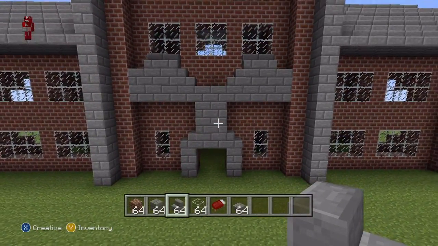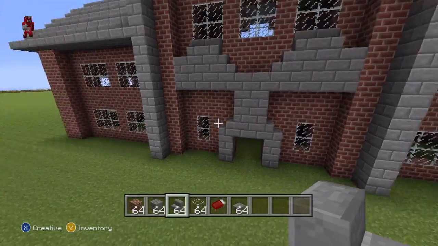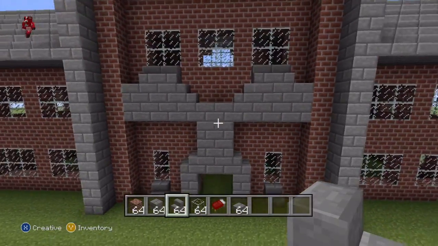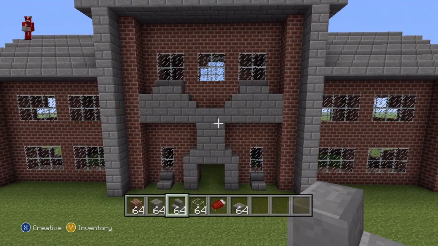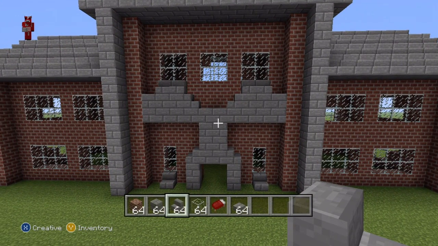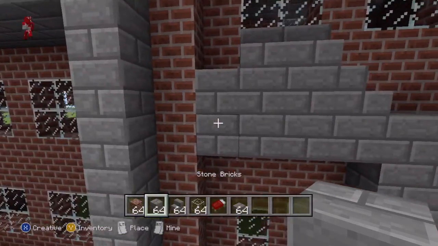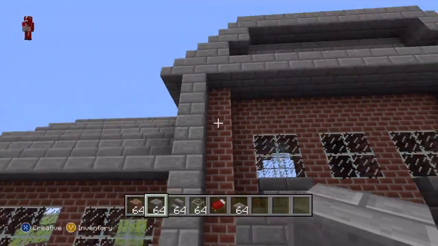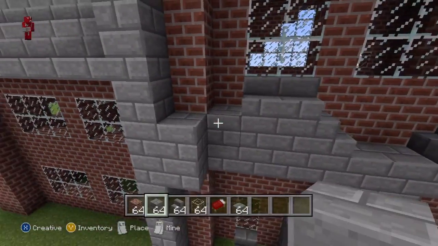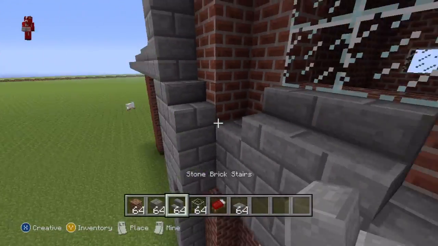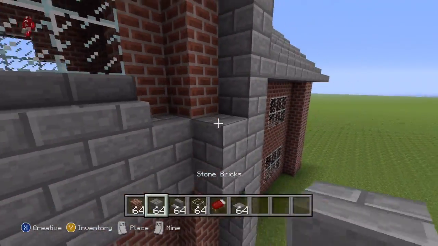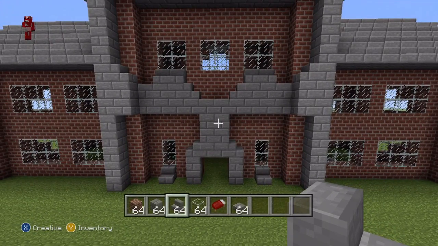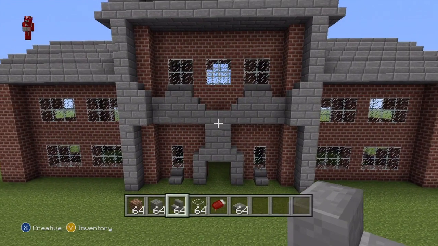And you want to leave it like that. And underneath the 2 single windows, you just want to place stone brick stairs as well. And now what you want to do is, in line with these 2 stone bricks, on top of this bare brick, you just want to place stone bricks, and on top of it you want to place stone brick stairs, and you want to do the same thing on the other side as well. And the stone brick stairs, the actual stairs portion, wants to face towards the middle of the house, so you want to have that.